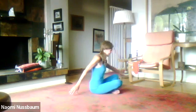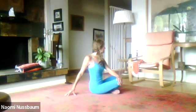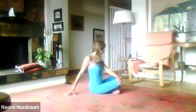And we're going to twist, left hand on right knee. Really find that long spine. Push the left shoulder back. Look over your left shoulder, your right shoulder. And now look over your left shoulder, keeping that beautiful alignment. Looking up to the ceiling. Breathing. Looking down at your left knee. And looking back over your right shoulder.